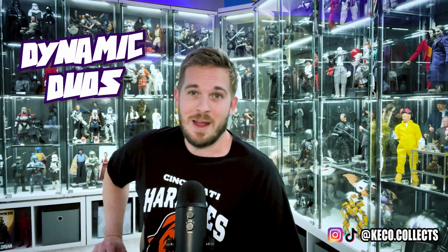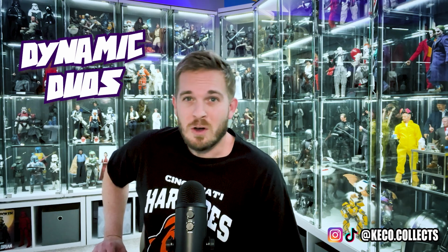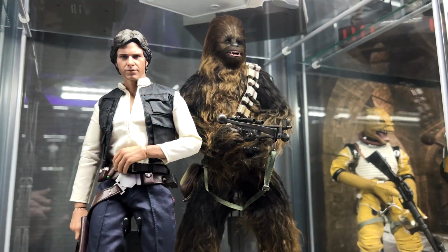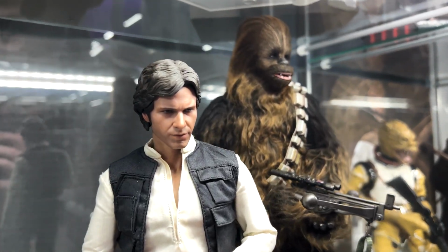Perhaps none more iconic than Han Solo and Chewbacca the Wookiee. Of course, there's 3PO and R2, but the Smuggler and Wookiee are just so much more lovable. And this is a great example of shelf presence, as well as just two really cool looking characters. Sometimes you get lucky and these figures are released as a 2-pack. Other times you may have to go and hunt them down, like these two.